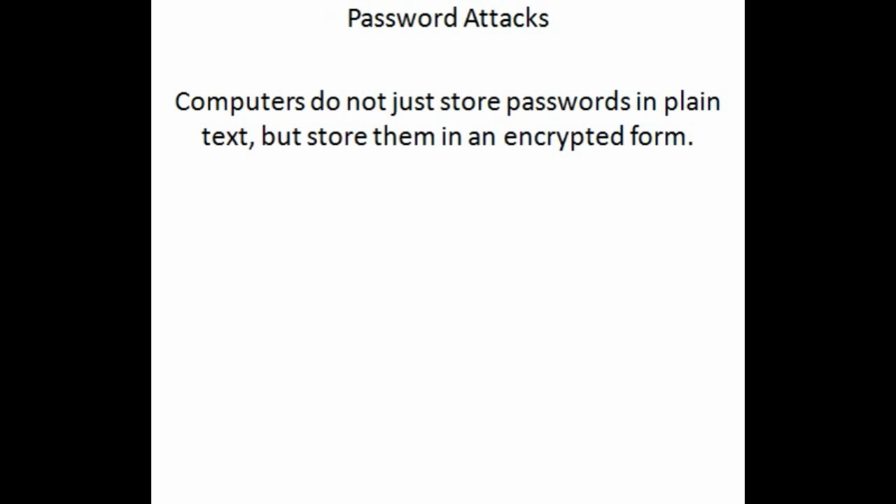Computers do not just store passwords in plain text, but store them in an encrypted form. There are several different ways that computers encrypt their passwords. One of the most secure ways includes salting the password. Basically, this means using a number and incorporating that into the hashing process to ensure that no two passwords are ever the same.